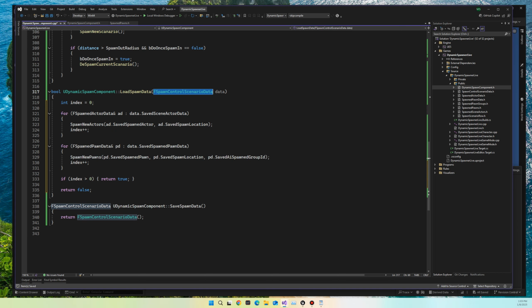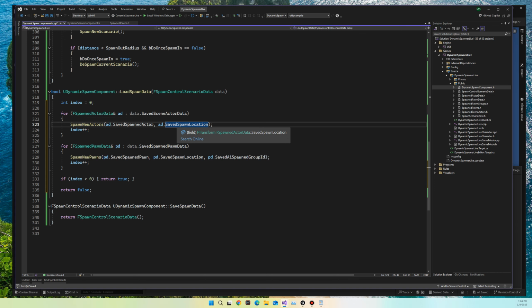From that saved data, let me just color code this, I'm going to start off with the actors and spawn in the actors. We're just going to reuse the spawn code. The only difference is that rather than taking it off the table, we're taking it straight from this saved data structure instead. So save data actor, and this is the actual location that we want to bring it in.